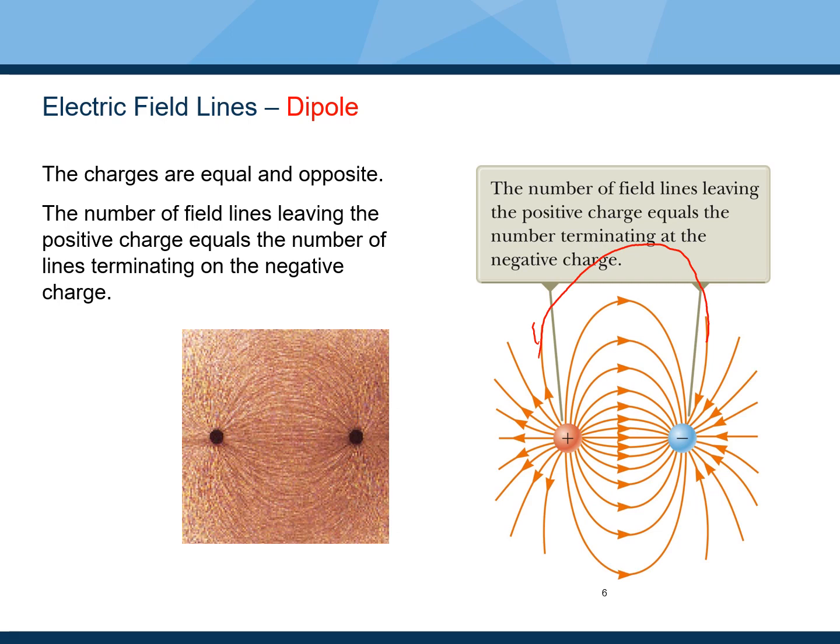The panel on the left basically shows you how we visualize in practical terms these electric field lines. The panel on the right shows you an idealization. So we essentially see that the idealization and the actual practical experimental visualization of electric fields have a good concordance with one another.